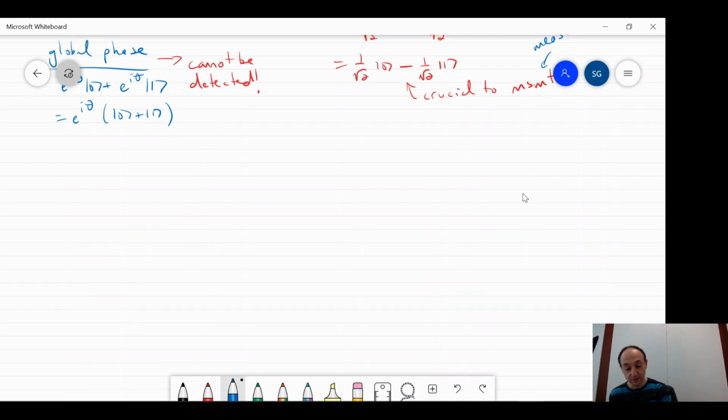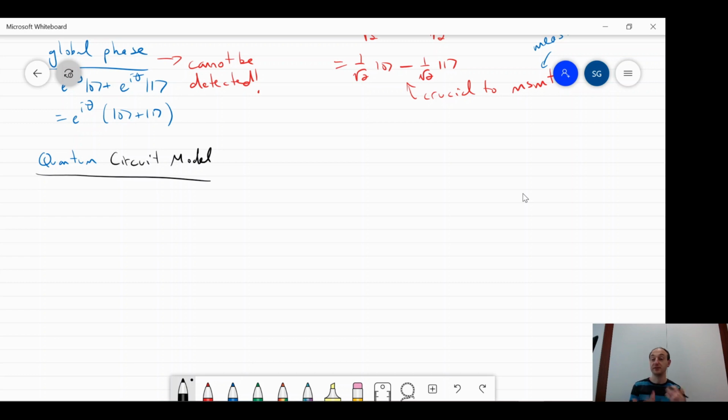Now, I've defined the types of gates we're allowed to use, and now we just review how we draw these things physically. And this is very much like the classical setting when we talk about circuits. So for example, I might do psi and then apply Pauli X to it, right? That's an X gate circuit. I might do psi and then I apply a Hadamard gate to it. Or I could do something else, right? I could do X followed by Hadamard.